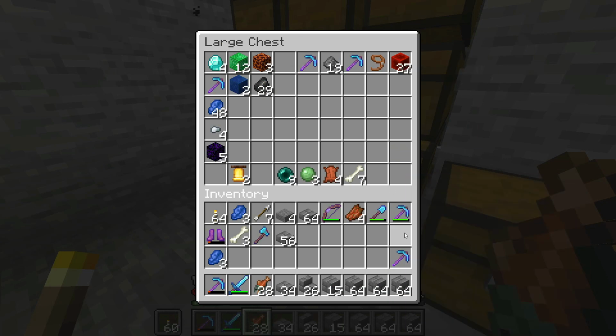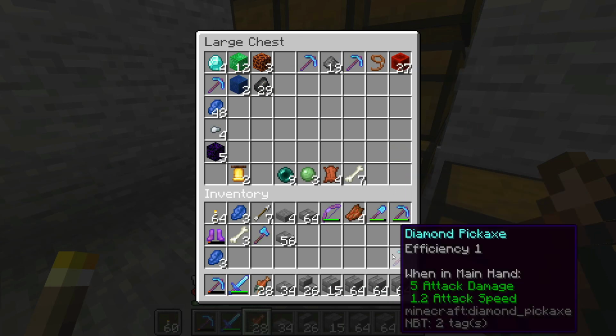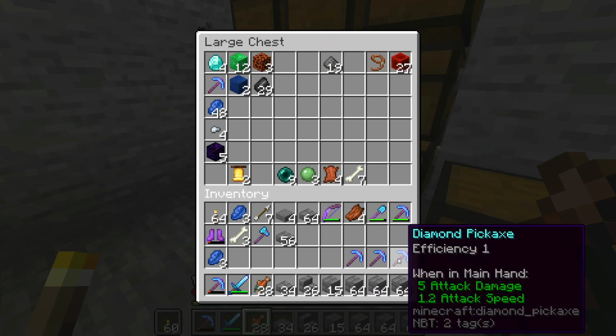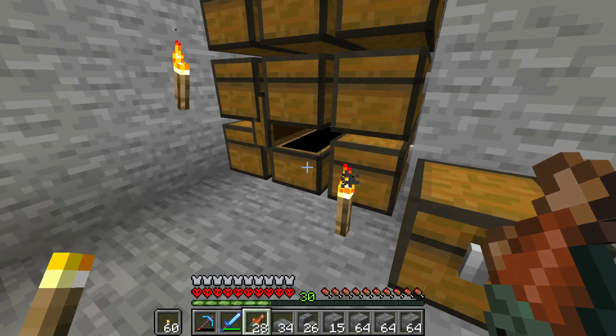Yeah, that's what we're going to do. We're going to take the grindstone, or whatever it's called, and disenchant this one. We'll probably do all 3 of these right here. That way we get the levels and we get these pickaxes. So let's go ahead and get that done real quick.